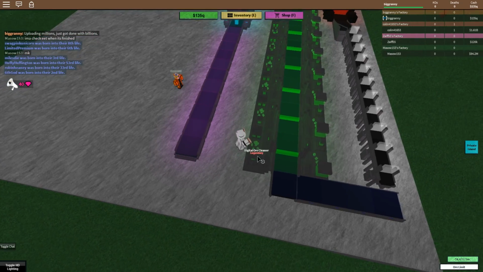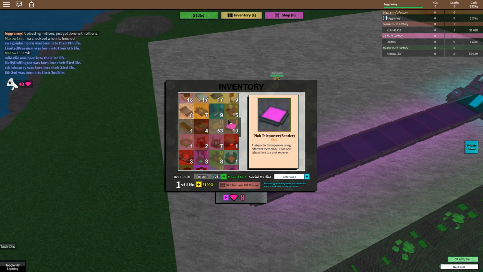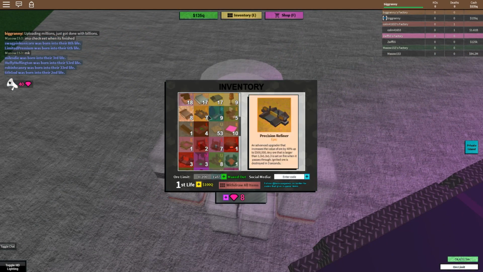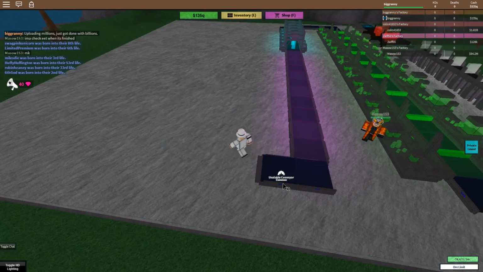I keep saying that Pineapple Refiner's Game Pass, but it's actually down in the private island section. I should actually fix that, because I said that in the other tutorials, but I just realized that I made a mistake. So we're going to go ahead and corner this.